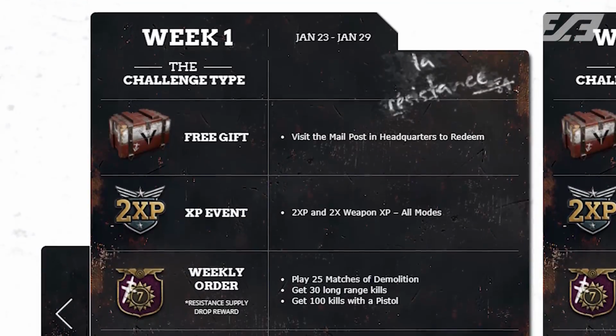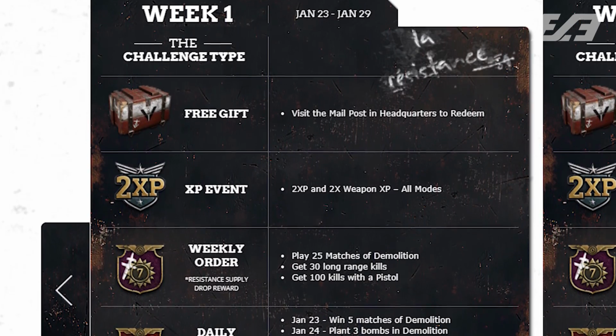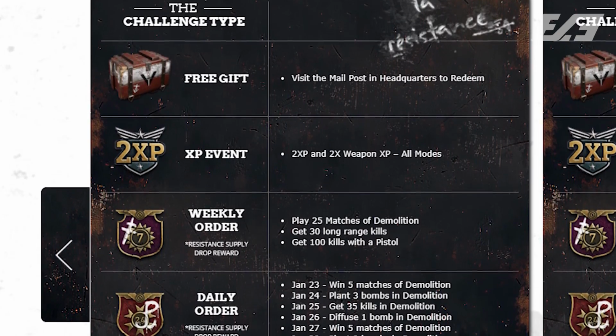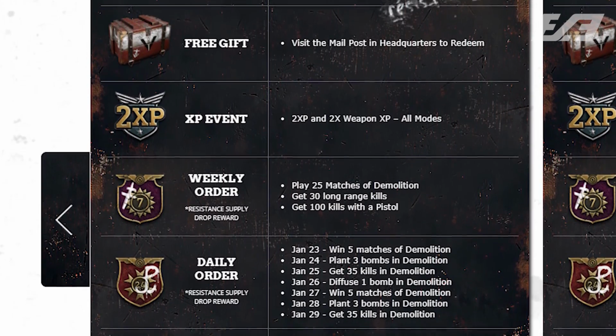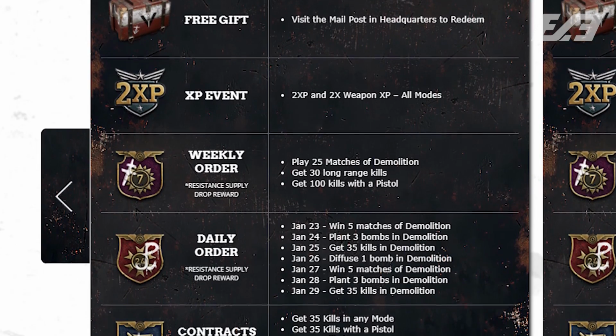So for January 23rd to January 29th, the first week, you get one free Resistance supply drop. There's going to be a double XP event and double XP for weapons in all modes across the board. It's going to be that inaugural week essentially, kicking it off with double XP on everything, not just the featured playlist, but then we also get the weekly orders of play 25 matches of Demolition, get 30 long range kills, and get 100 kills with a pistol.